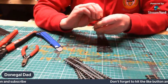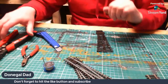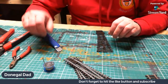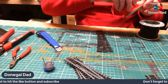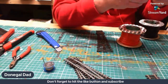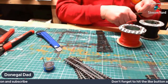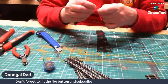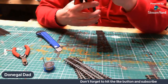Don't know about you guys, but I'm kind of getting fed up of Hattons because I've had a couple of things cancelled on me and they seem to be taking ages. They don't seem to be very, sometimes, customer friendly. Perhaps I shouldn't be saying that on a live broadcast, but I know the whole thing with them losing the Hornby models, I know it probably wasn't their fault. It was probably a bit of them and a bit of Hornby, but it just leaves a sour taste in the mouth of the customer.